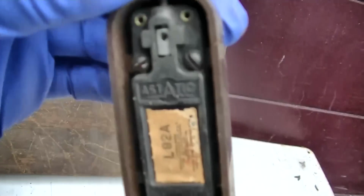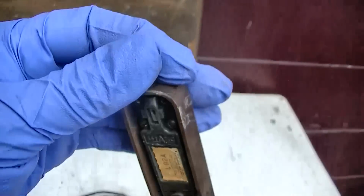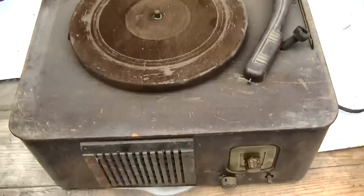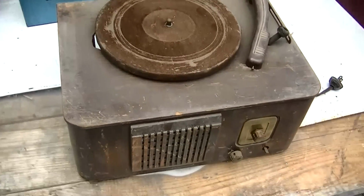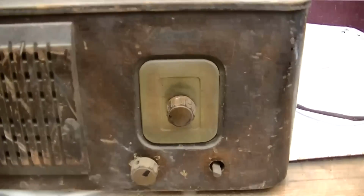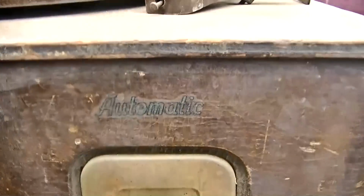You unscrew this and you put like one of those single time use nails in there and screw it back down. Interesting. Like I said, this is not my specialty. And I know that everybody wants CRT videos right now, and the CRT videos will return. Oh, here it is. It's an automatic brand.